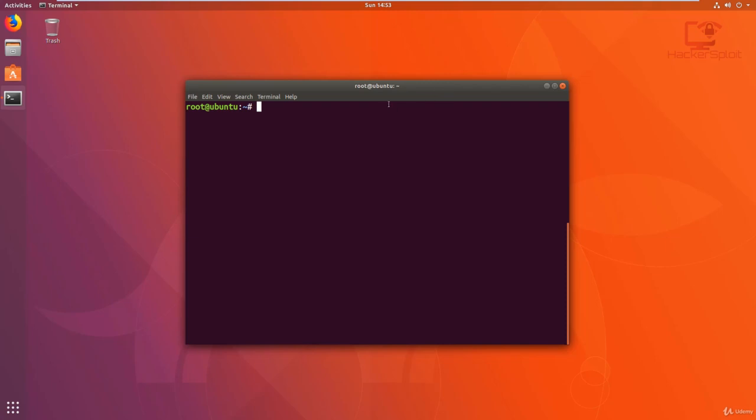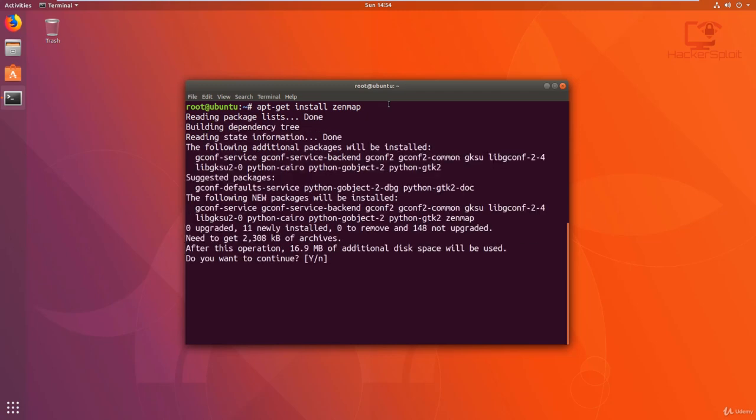It'll work on any distribution, whether you're using Debian, Fedora, or even an Arch-based distribution of Linux. So you use your package manager. In this case, I'm using the Aptitude package manager. Apt get install zenmap. Very easy. Once that's done, it's automatically added to the repositories of any Debian distribution or any of the Linux distributions. It's a very popular and very powerful network scanning tool.